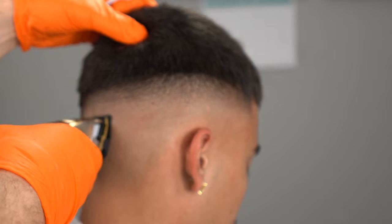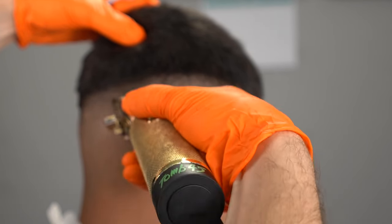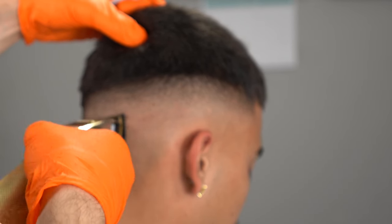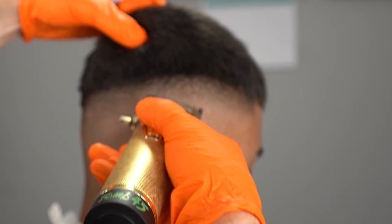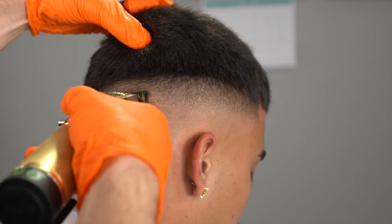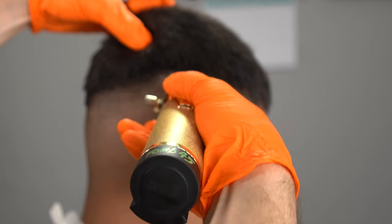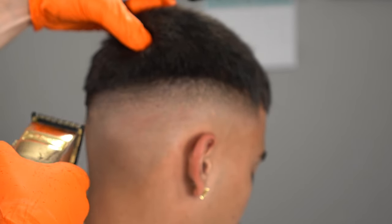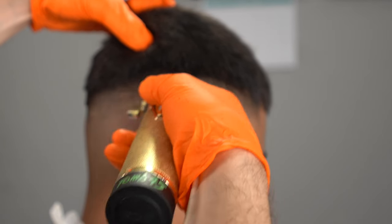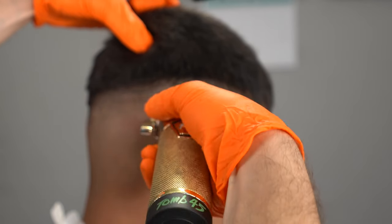Now I can work on the backside of the head using the corners of my clipper, staying consistent with the way I'm moving my clipper. After every single time I close or open the lever, I'm going in the same motion using the left corner, then going back to the same side until I fully open it and go a tiny bit higher. The key right there is staying super consistent in the way that you move and apply pressure with your clipper.